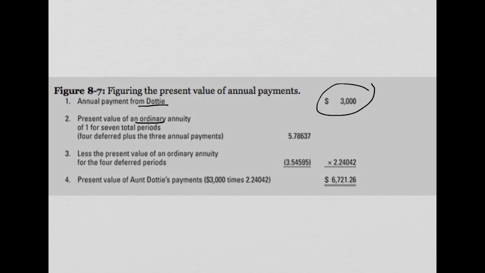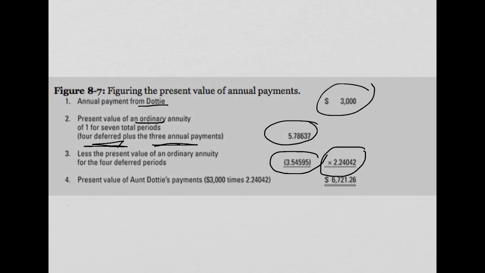Okay, so now to calculate this, what we do is first we do a present value of an ordinary annuity as if it's for 7 periods, 7 total periods, 4 of the deferred period plus the 3 real ones. The factor that comes from the table is this factor. So that's as if we made $3,000 a year of an ordinary annuity for 7 years. Then we subtract from that the factor for 4 years, because we're not actually doing 4 years. The net result here gives us the factor for the deferred plus the 3 years we're going to do.